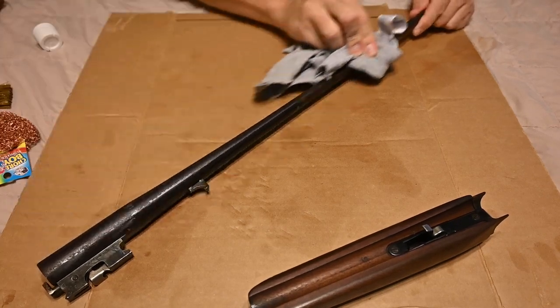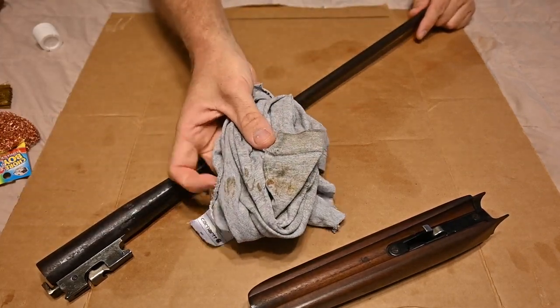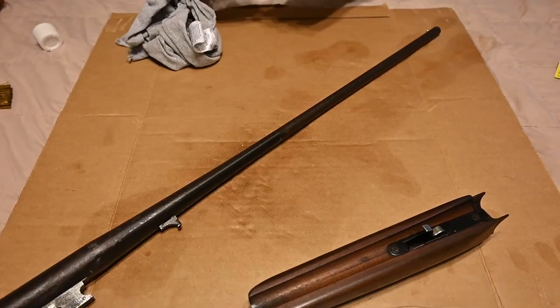We're gonna let this sit for a couple hours. We'll start off by just wiping it down with a cloth. Then we'll start in with our actual cleaning. Give it a quick wipe down. See here, some rust is coming off. Grab our pure copper scrubber here.